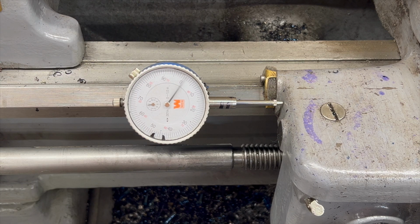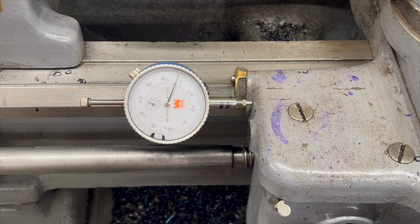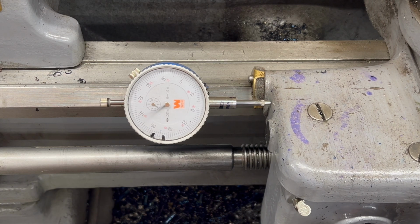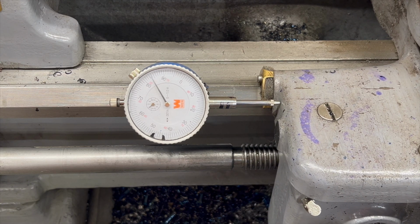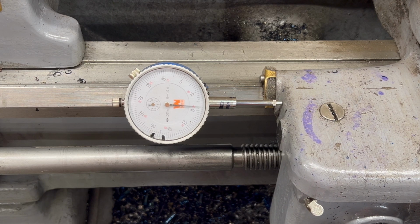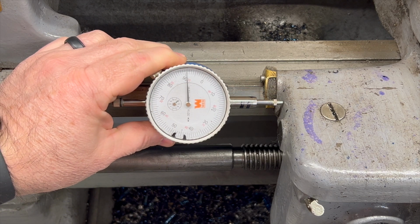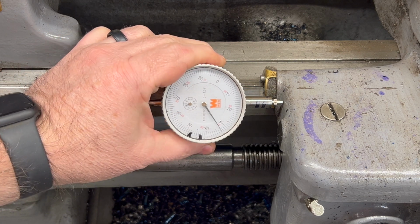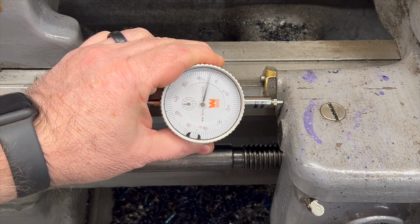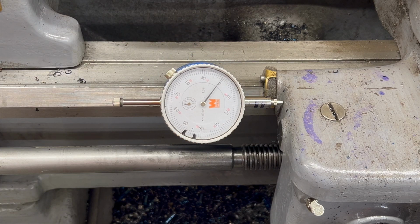So it'll work. It is a little bit cumbersome, but the Trav-A-Dial actually makes this entirely obsolete for 99% of the things that I would need to use the lathe for. And then of course, when I traverse in the opposite direction, it becomes more cumbersome because now I have to reset it to the short end of the travel before I can move it. And this just becomes a bit of a headache if you have to do this over and over.